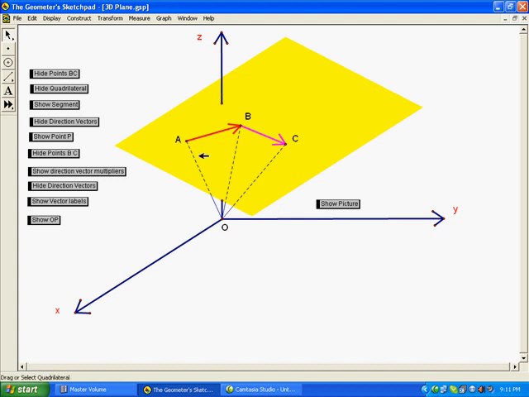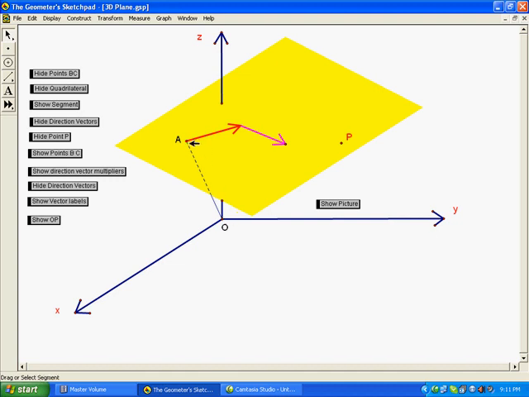Okay, so I've got vector AB and BC. The point of this is to try and come up with an equation that allows me to find the position vector of any point that exists on this yellow plane. So I've just chosen a random point P. I want to be able to use some combination of this red and purple vector as well as one of these position vectors. It doesn't matter which one, but to make things easy, I'm going to hide those two and focus on using position vector OA.